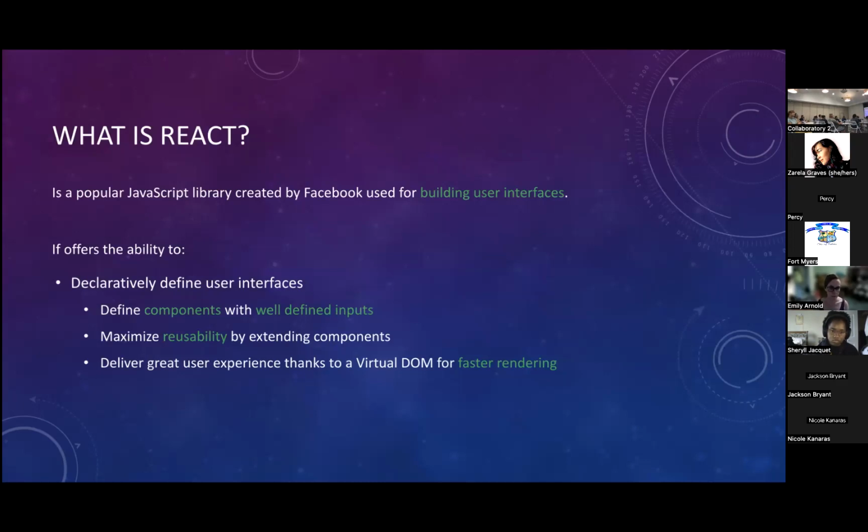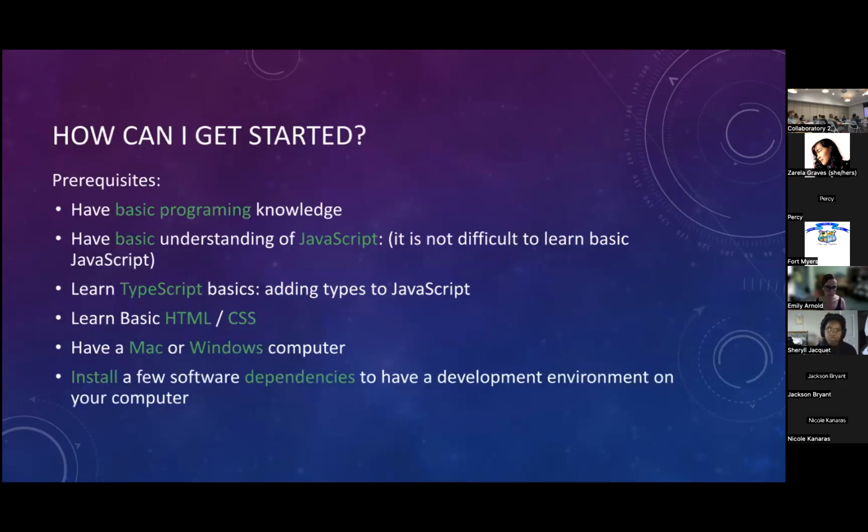And also maximize reusability, where you can apply the same component in multiple places and you don't have to repeat your code. And also deliver great user experience when you have a virtual DOM in memory, where every change you make to the UI is posted there, and then posted back to the real DOM in one go.